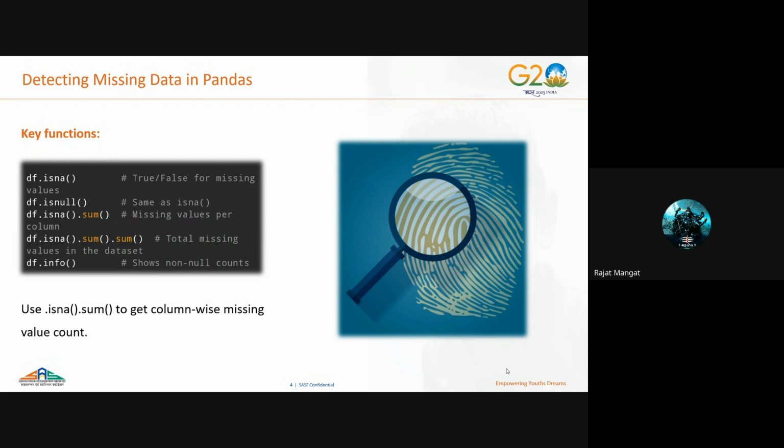isnull functions the same as isna. It is used to detect missing values, but isna fills every cell with true or false, whereas isnull simply tells you that some missing value is present in this data set. isna.sum returns the missing values per column, meaning how many missing values are present in one column.